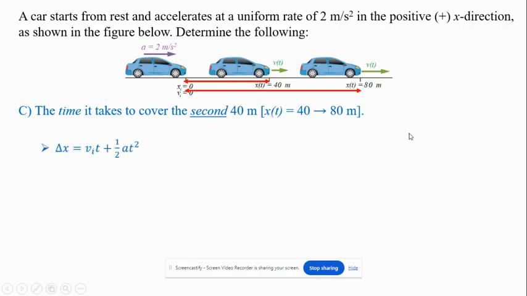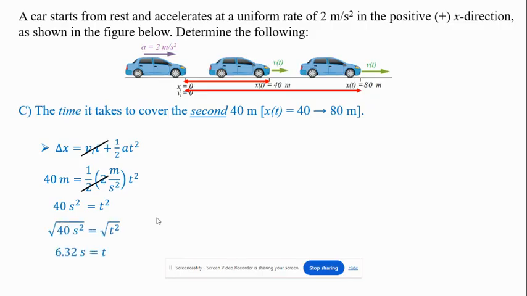So I'll do this twice. I'll set up my displacement function again. But you know that for both my red arrows here, it starts at the very beginning of the problem, where t is equal to 0, and xi is equal to 0, and v is equal to 0. So therefore, in this case, I cross out my VIT because I'm starting at the very beginning, which implies that the object is initially at rest. I want to go to 40 first. So I know my delta x is 40. I know my a is 2. So if I do this again, we find that our time was 6.32. If you need to, watch your steps a little slower.